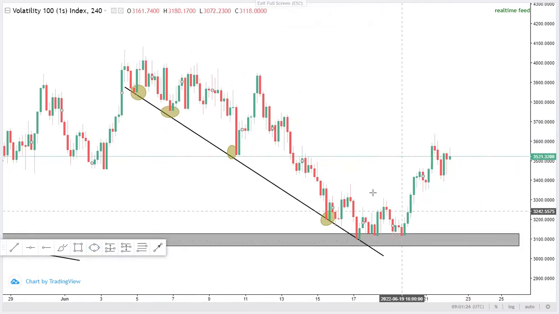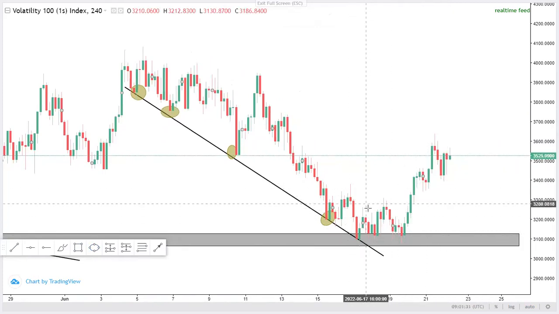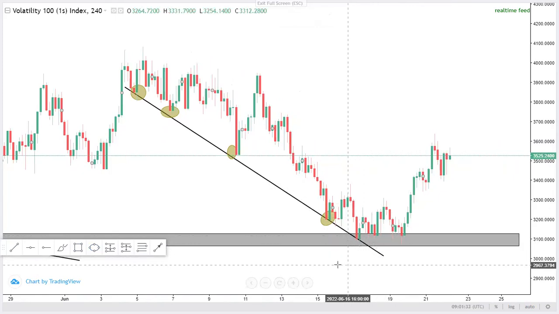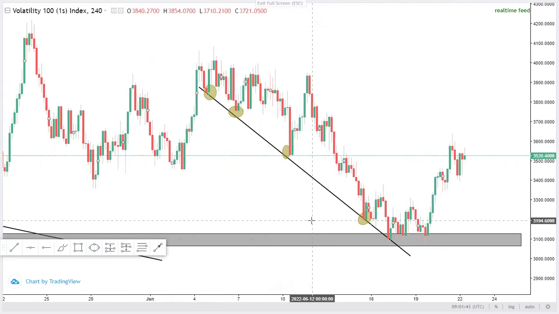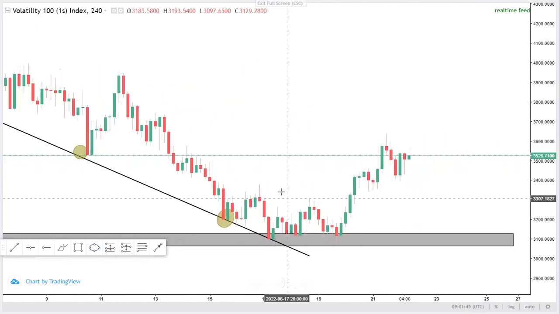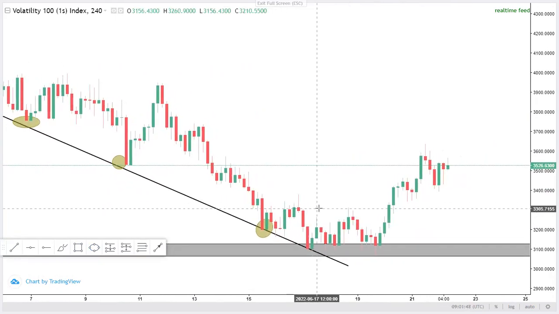That does not mean you should buy, because based on the consolidation, if you buy there, your stop loss has to be very big, like somewhere here, for your safety. But I'm just going to show you guys some technique on how to get into this trade early without being stopped out.